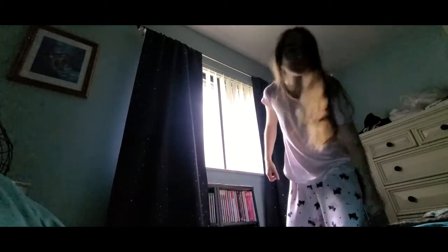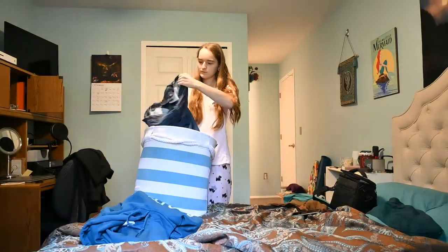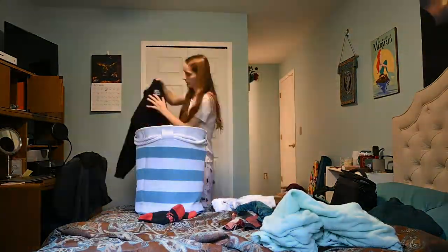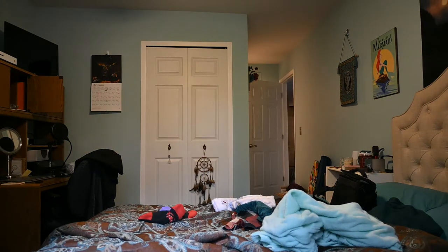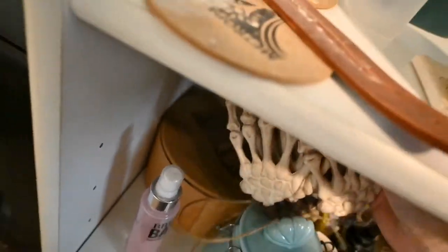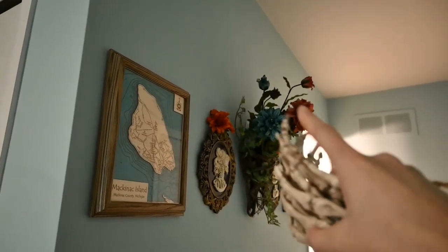Good morning, everyone. I was actually looking everywhere for these little things — all of the fastenings, like wall-hanging things that I kept from college. I have these things that I still have not hung up, and it's a really big feature in my room, and I think I know where it's going to go.